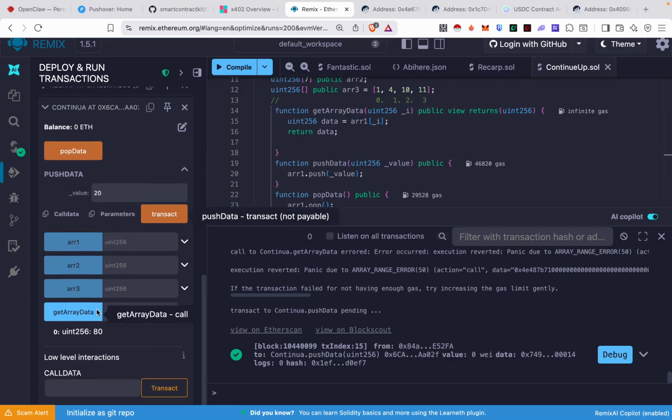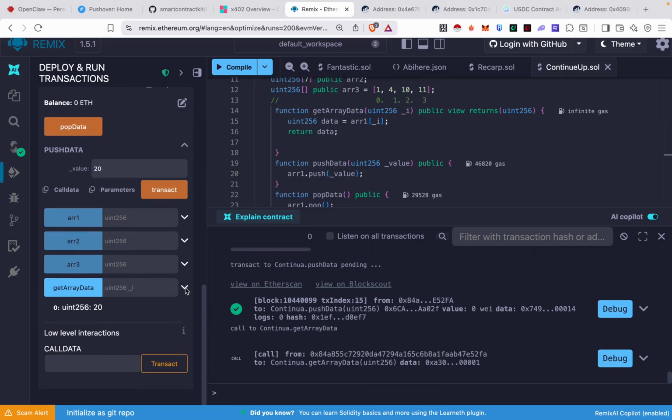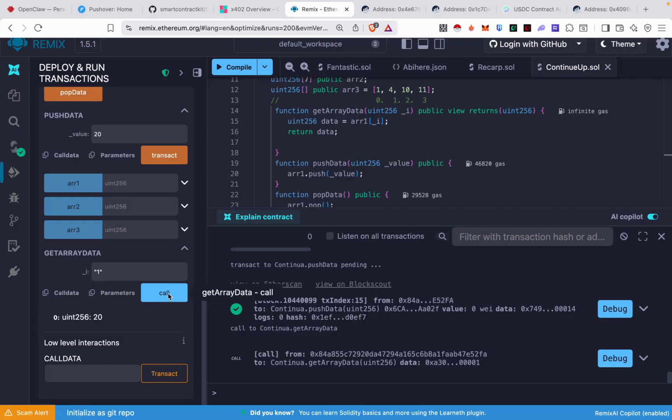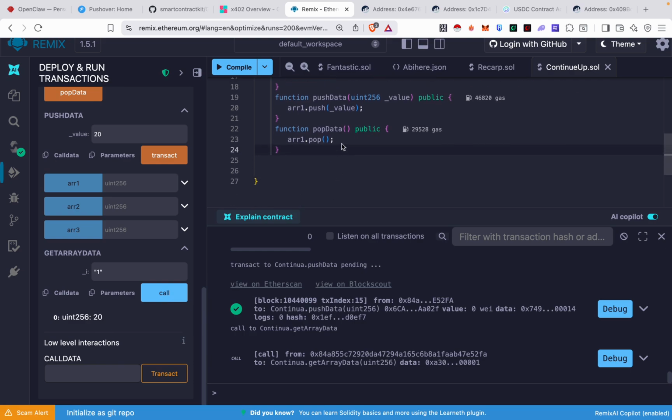When I call get array data, I have to put in position 1, call, it's 20. Okay, so you can also get array.length to get the length of the array.